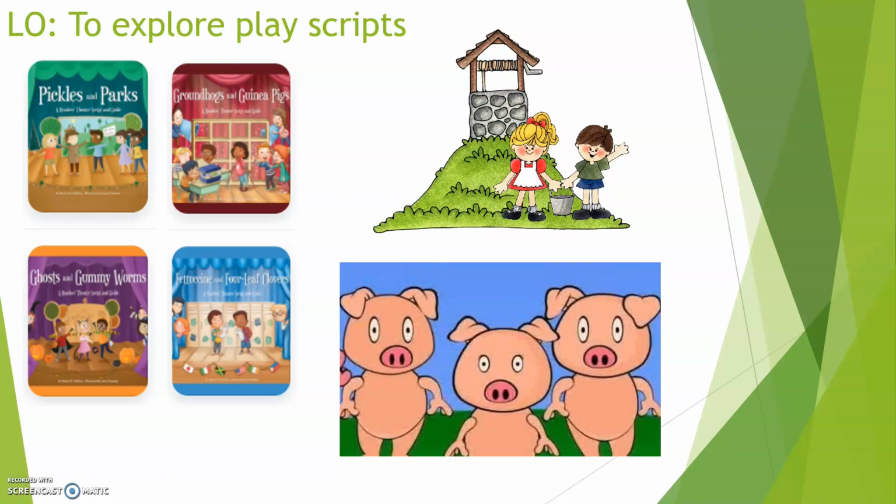There is another document which I've attached to this assignment that allows you to access a website called Get Epic. Get Epic is a whole load of free books. You can see those 4 books on the left-hand side will all be found on Get Epic. This can be accessed by a web browser, or you can access it by the app, which is free to download. It is completely free to use, so have a look at the guide. It's really easy to use. Once you've found the website, you've typed in the school code, then you'll find your name, click on your name, and that will allow you then to read these books. You can look through those 4 books there and get a really good understanding of play scripts.